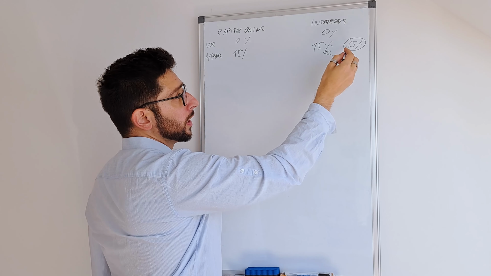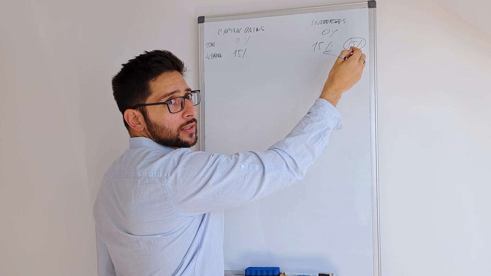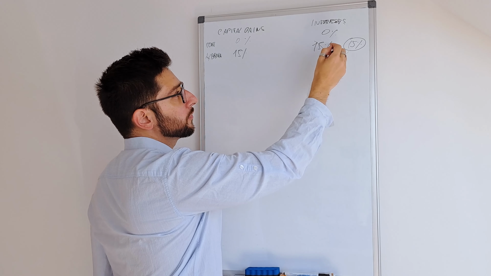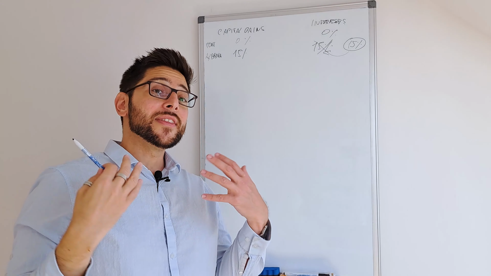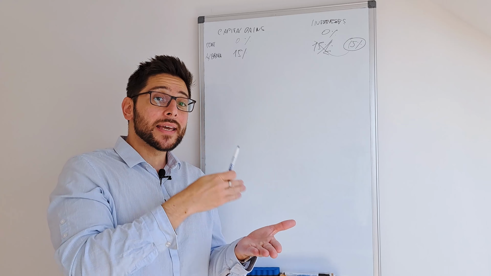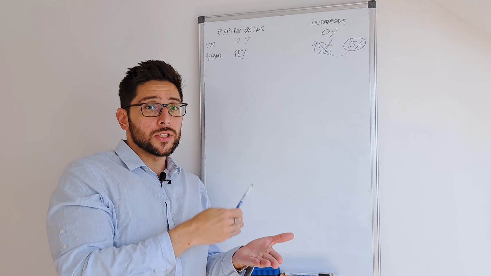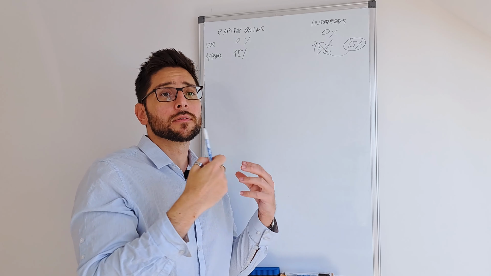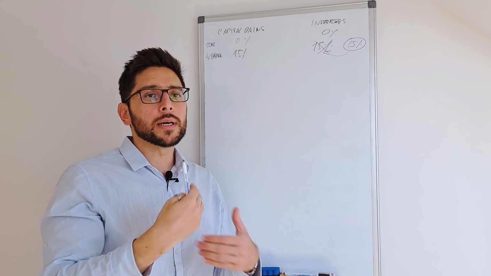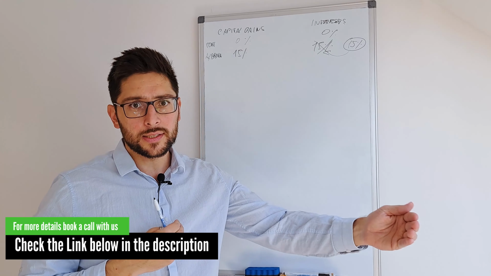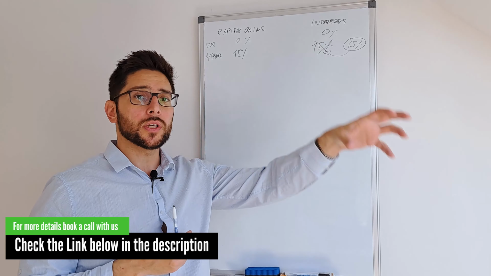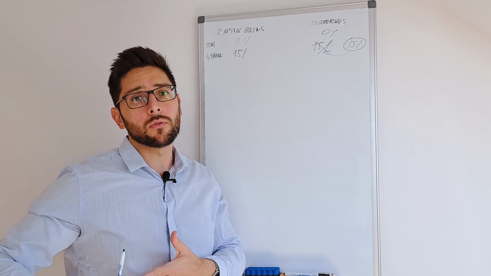So actually, if you have already paid 15% here in Germany, you don't have to pay another 50% in Albania. This is something that has to be checked case by case, convention by convention. Each convention has a different description, a different way to avoid double taxation, so that you are not taxed twice: in the country from which you are receiving interest and capital gains, and in the country where you are residing.